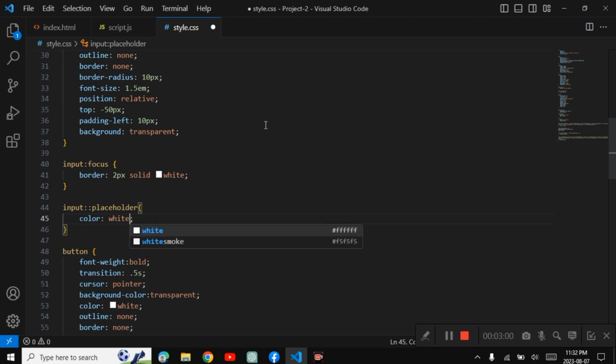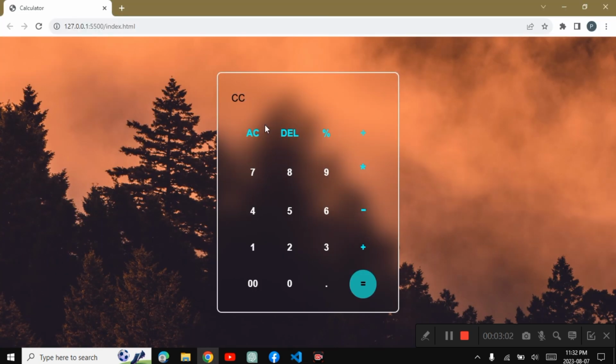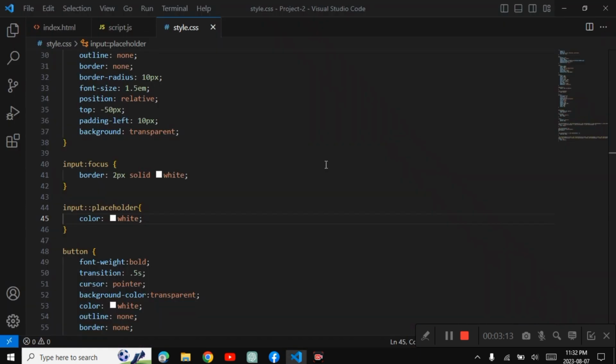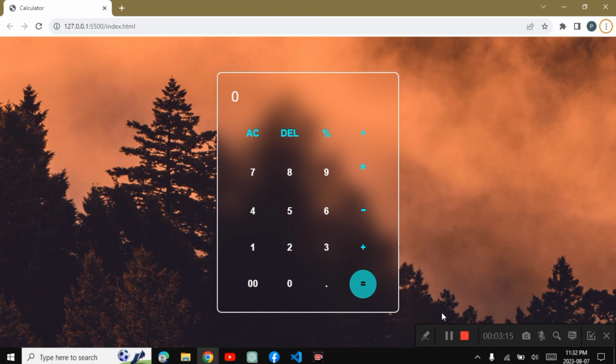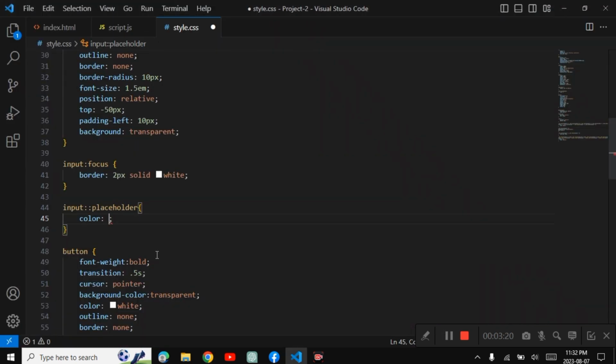Let's write it white. So let's reload it. Now as you can see, it's not looking fine. Let's put it black. Wait a second. Make it black. Yeah, save it. Now it's looking black. Now it's looking good.